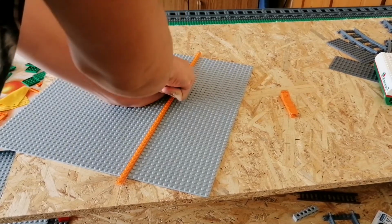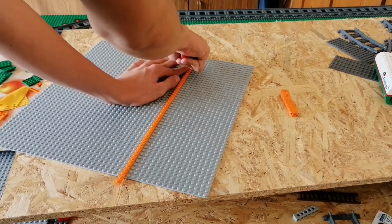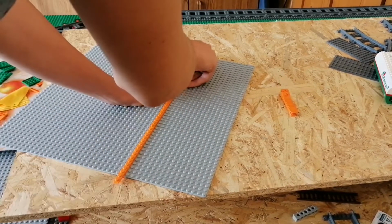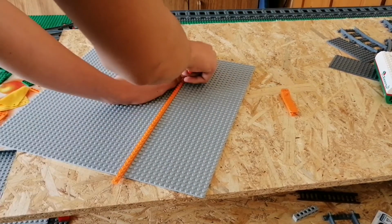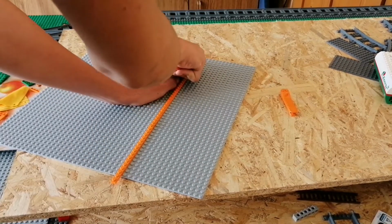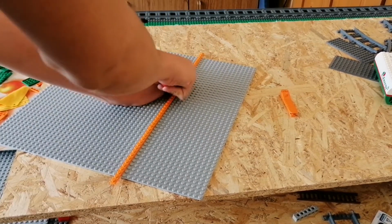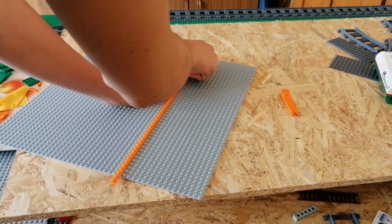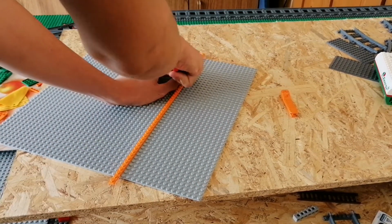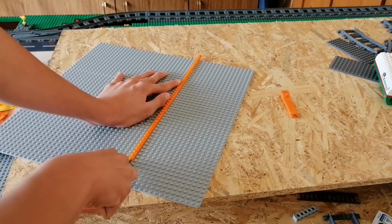You can't really go back. You can of course put them next to each other and form a 48 by 48 base plate, but you will be able to see the cut. So if you want to use your 48 by 48 base plate as a 48 by 48 base plate later, don't do this. But for me, this makes a lot of sense because I need a lot of 16 by 32 base plates. Lego doesn't sell those. You can buy them on Bricklink, but this is a lot easier because I already have these. And I also need 32 by 32 base plates, and I don't need any of these, so this makes a lot of sense for me. For you it may not make a lot of sense.